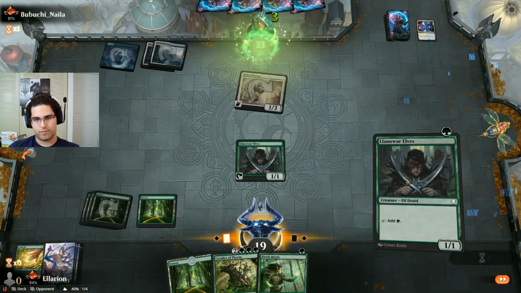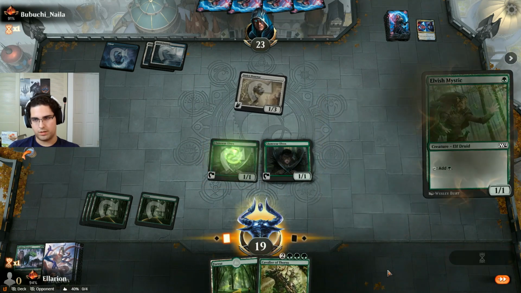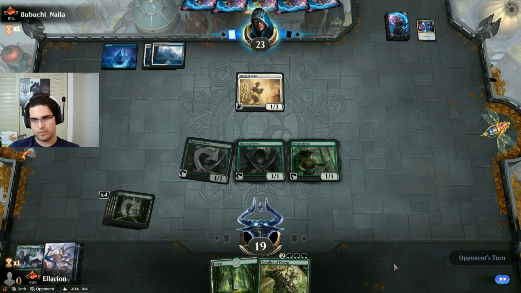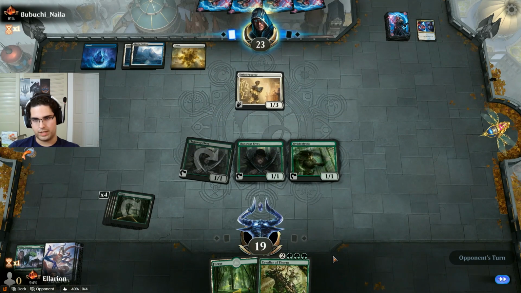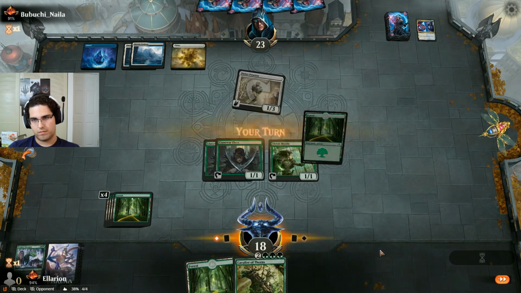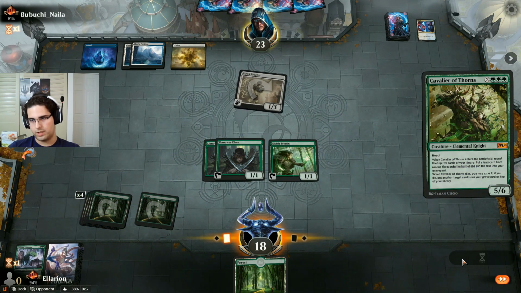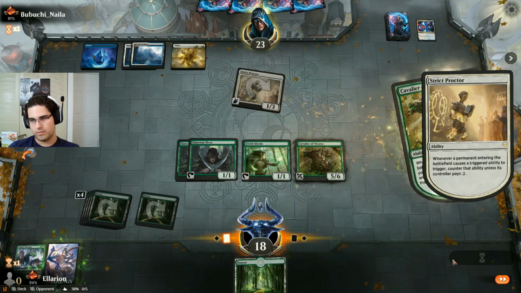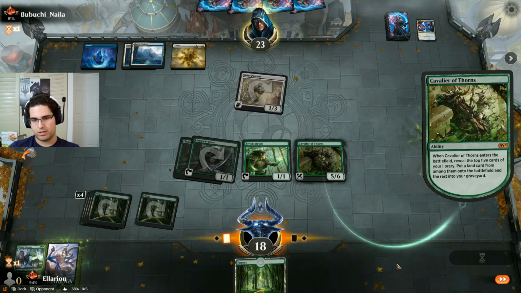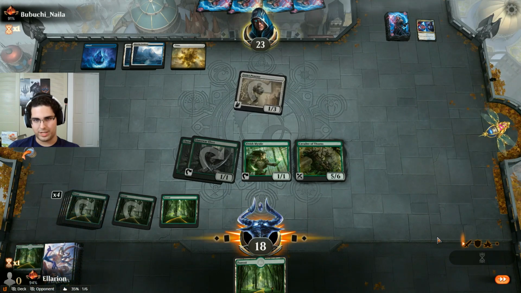Sure. Play both other elves. Guess so. If they wipe the board here, then we untap and play Cavalier, which is fine with me. Probably don't want to use a board wipe against 3/1/1s. Try and do this. Yeah, I'll pay for the lands. Definitely pay to get 3 forests and double elves off the top of my deck.